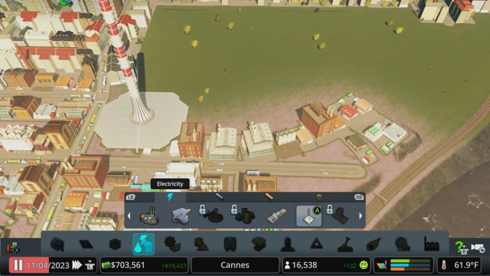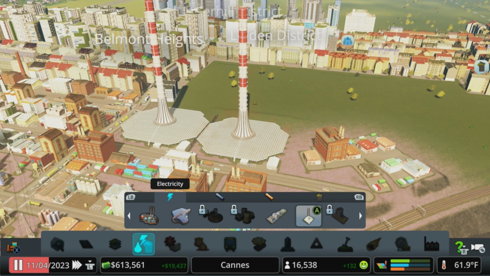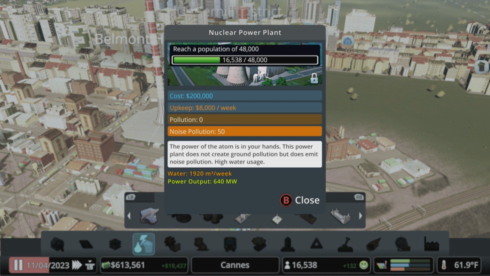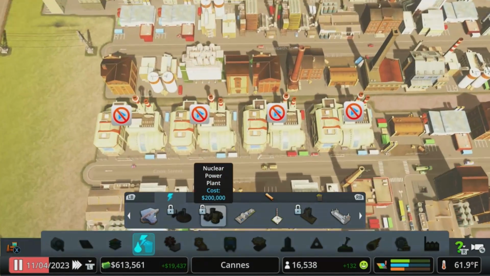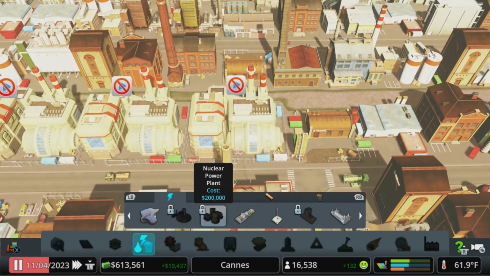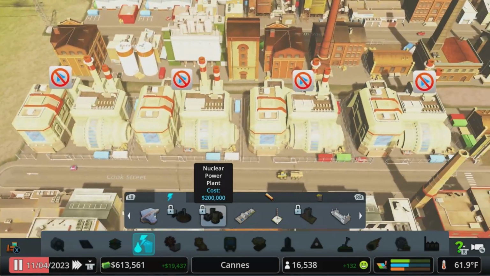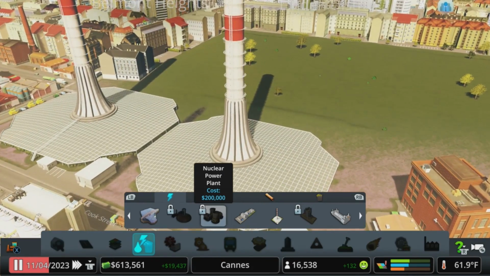Now, 2 solar updraft towers will usually be enough to cover the city until you unlock nuclear power at 48,000. But that could go either way. We'll probably have to turn on a couple of these coal plants that we disabled in the meantime. And I also could have done that. I could have turned these on bit by bit before needing to drop in another solar updraft tower.